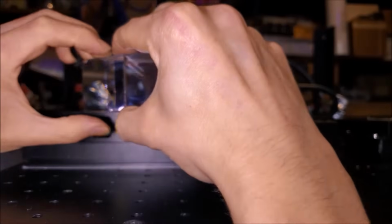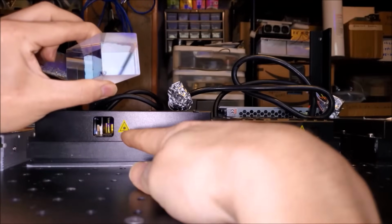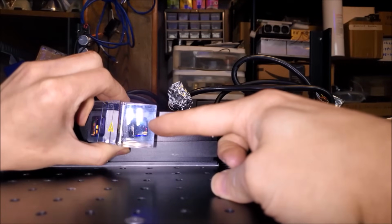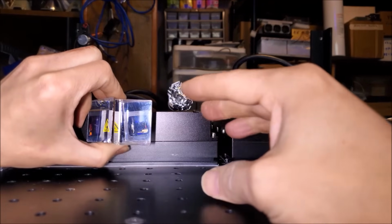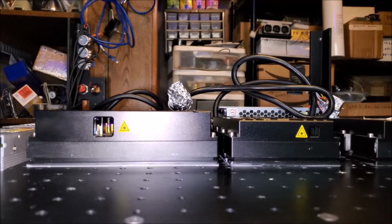Now, if I put that against the output aperture of the red laser head over here, you'll notice that we can see a reflected image of the aperture right here. And if I move this, I can lower it down or raise it up. So that's exactly what I'm going to do with two first surface mirrors. So let's go ahead and make that custom mount.